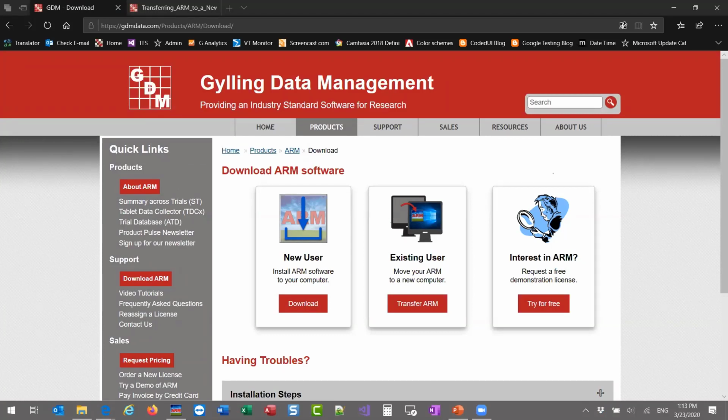We just go onto our activation server. As long as you provide your ARM serial number of that license, we can go into the activation server and deactivate that remotely. Then we'll send you an email back saying that's all done, and then you're good to go with that new computer to download and activate. So that's a common question, and certainly one that can be handled pretty quickly. It's nice. We can do that remotely, and it's all online, so it's pretty much instant when we are able to log in and make that change.